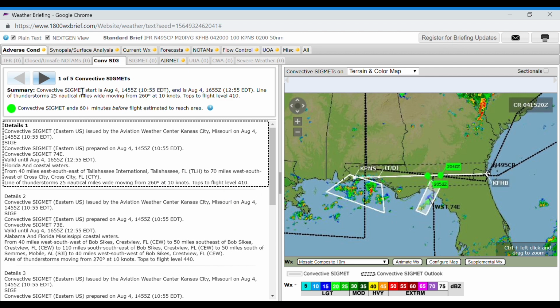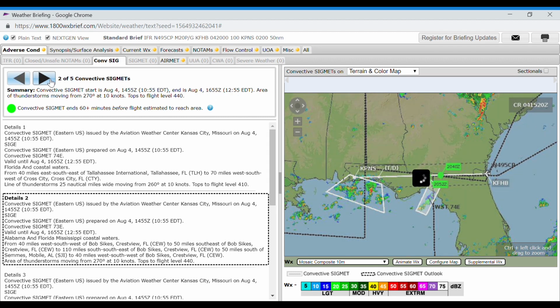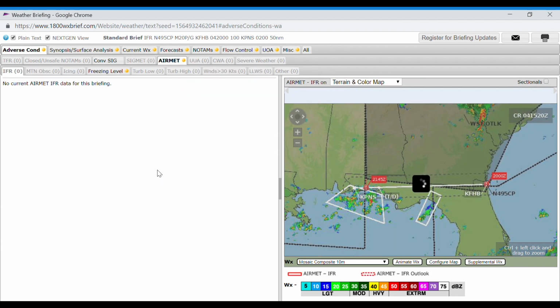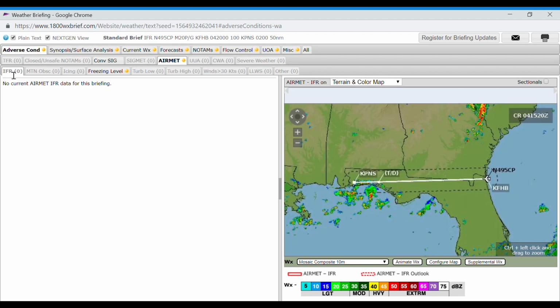So you move along, there's 5 convective SIGMETs, there's outlooks, there's actual SIGMETs, and it depicts each one as you go along. These are outlooks. So you can scroll through all of them. For AIRMETs, in case you had IFR, turbulence, or whatever, there's none, as it says, for this briefing.